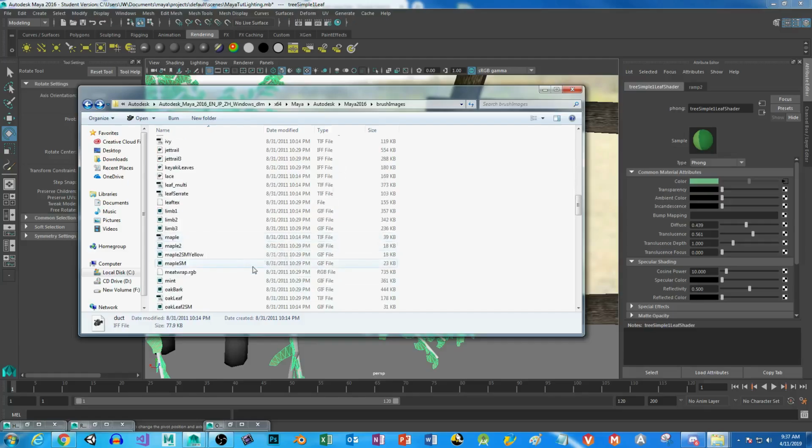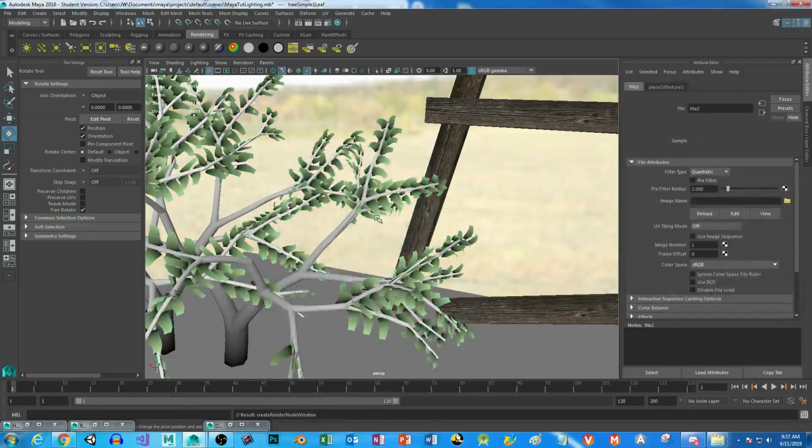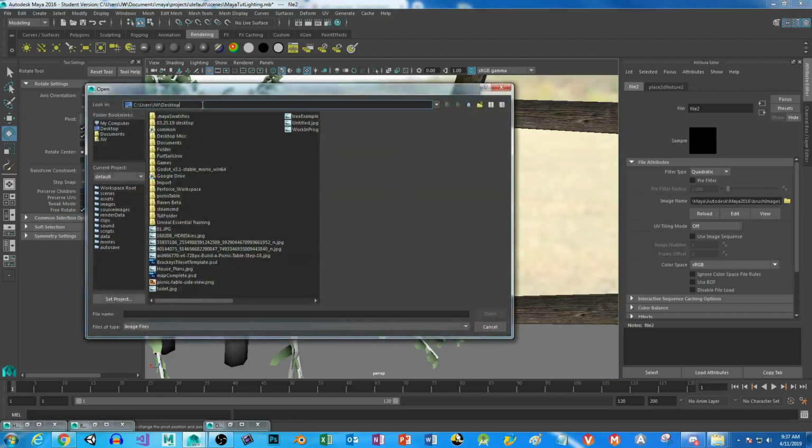And this is what we want to find, we want to find the leaf. Oak bark, we're going to need that one. Oak leaf. You know what? Why not? So I'm actually going to copy this, and then right here I'm going to go into color, and I'm going to click on selected color. I'm going to come in here to file. I'm actually going to paste that. I don't know why I just pasted it there. Boy, my apologies, y'all. That came out of nowhere.